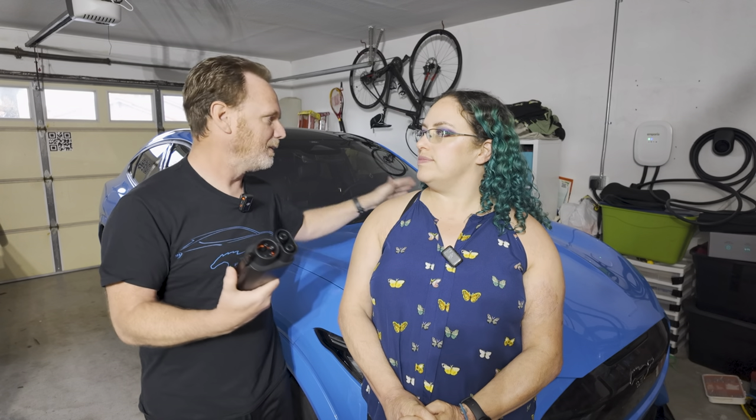It does fit in the side door pocket for the Mach-E. That's where I've been carrying these since we've been doing a lot of Supercharger testing. But more than likely I'll probably put it in the frunk, since we don't DC fast charge much — we mostly charge at home. I have my tire inflator and the Level 2 adapter up there as well, and when we're on road trips we usually carry a portable charger too.